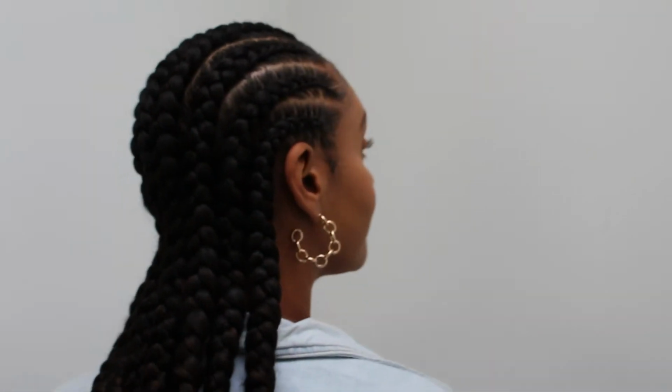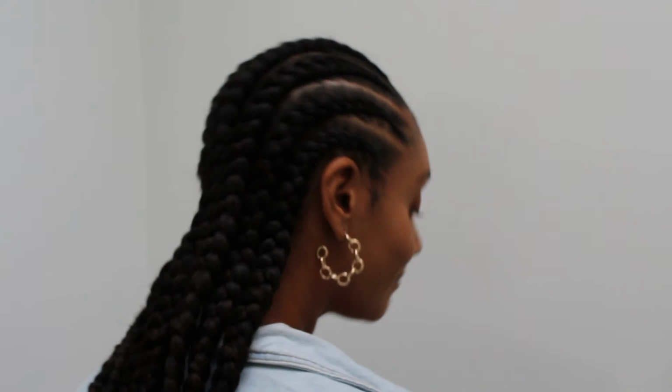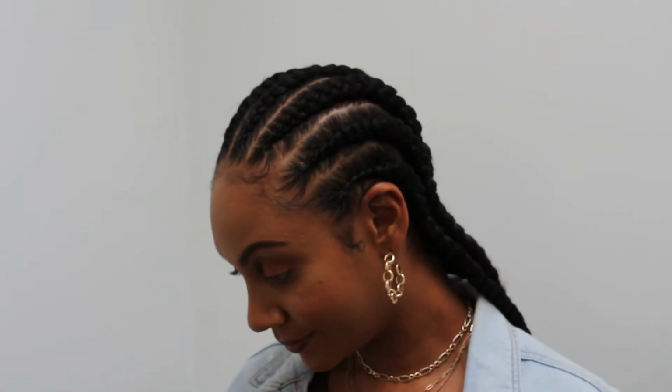So this is the end result of my hair, and I feel so beautiful. I feel so gorgeous. I feel so amazing. I feel lovely. I didn't really lay my edges, but I did go back and lay my edges a few days later. I didn't really leave out much edges to lay, but yeah, I love it. Just looking back at it now makes me so happy, even though right now these braids are a mess because this was over a week ago. But it's so nice, it's so full, it's so beautiful.